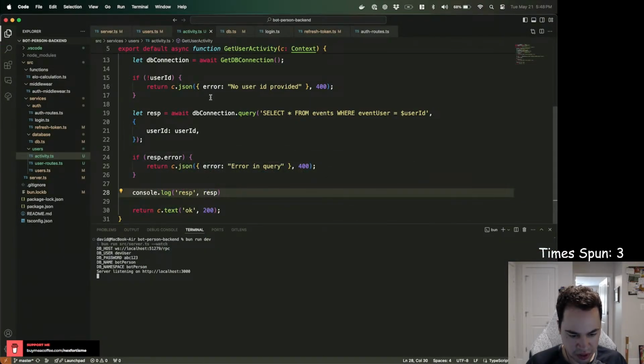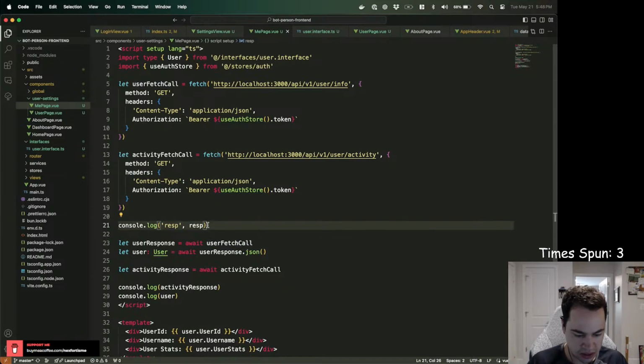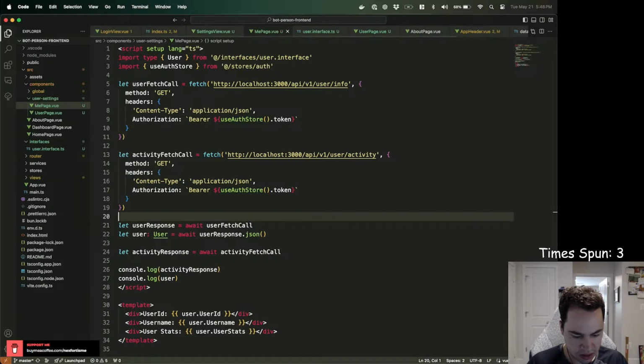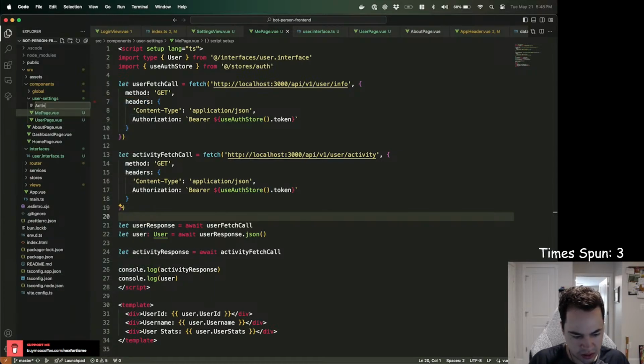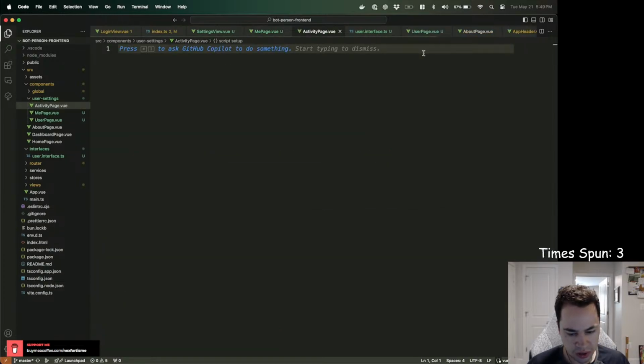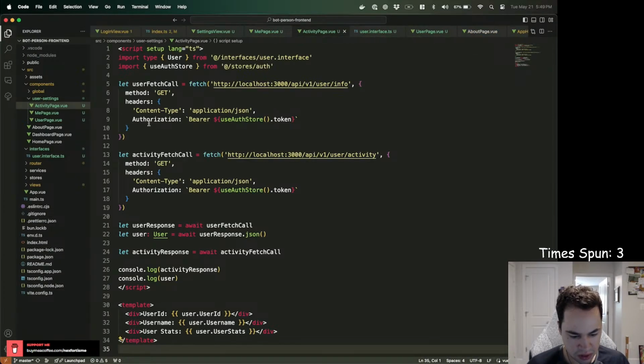Okay, so promise all is not the call. That is not. So, okay. Let's just create a new component for this. New file. If I could spell. Activity page dot view. And then basically just copy a bunch of this.